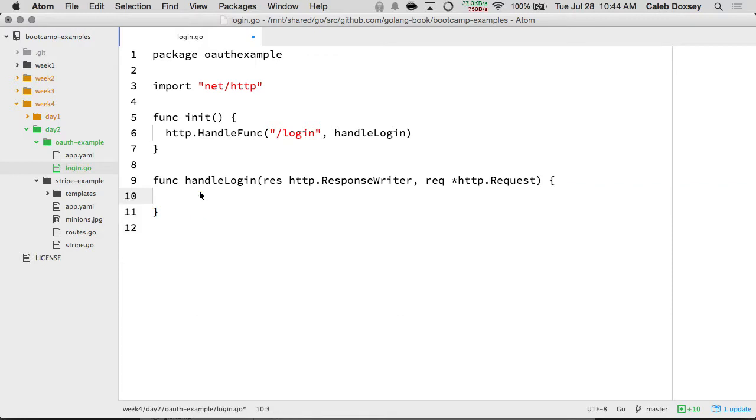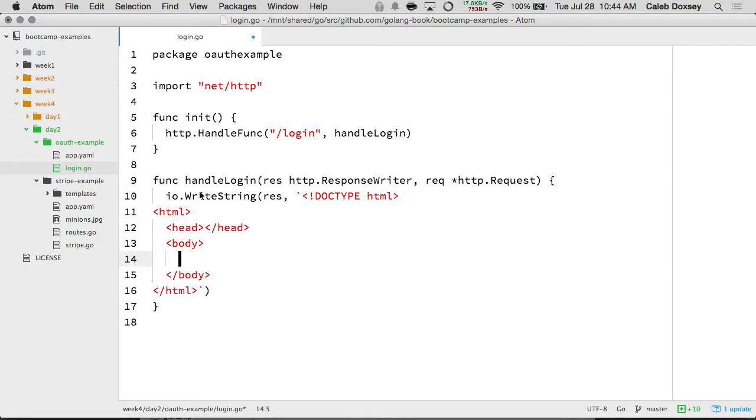So now it's just write string res and then now it's just a button, right?